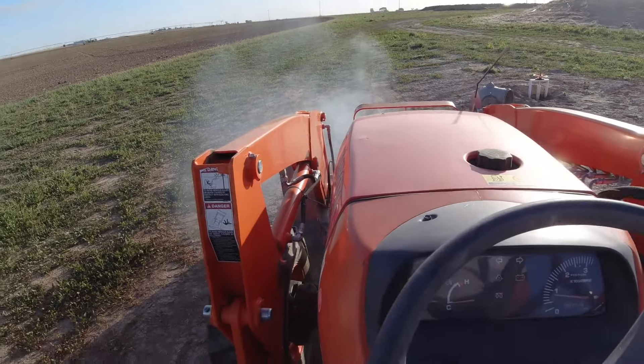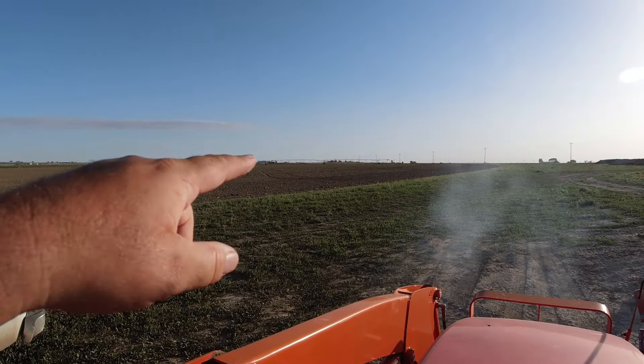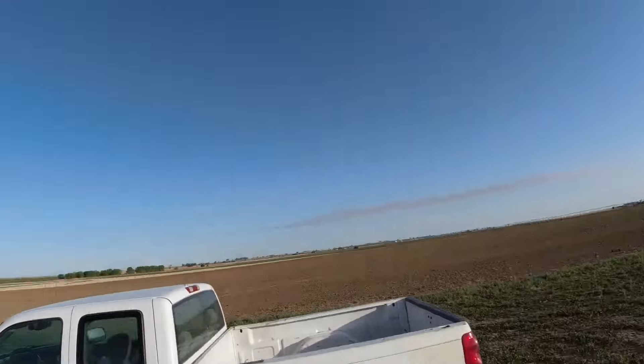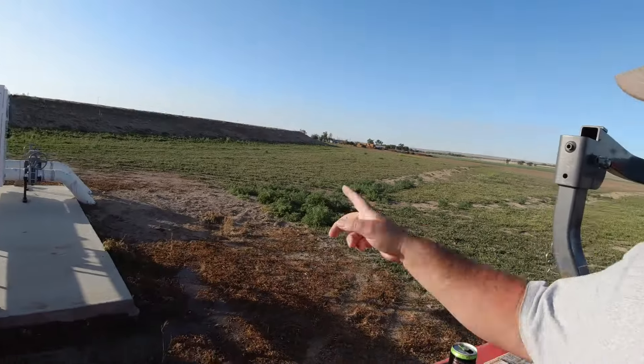Big power. So you guys remember this project from a couple days ago — the sprinkler right over there and the giant tracks right back there? We're gonna use this loader, haul some sand into them tracks real quick because I still have water in the pond. I'm irrigating my oats again trying to drain the pond down because we get irrigation water here again today.